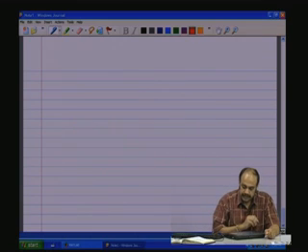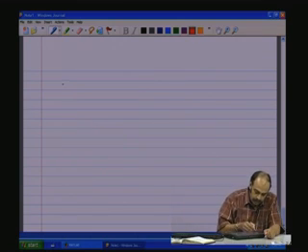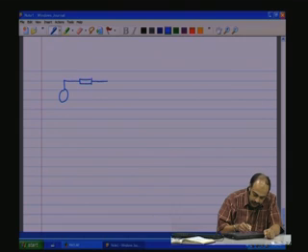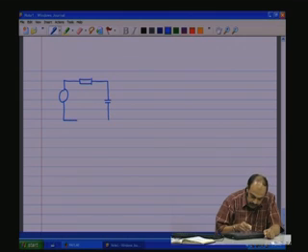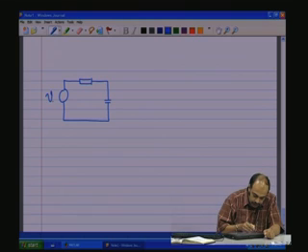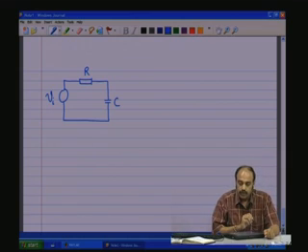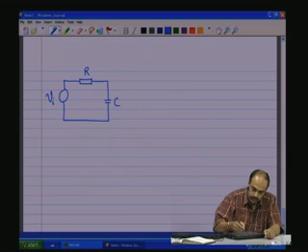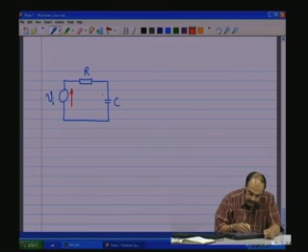So, let us take a simple example circuit. We had previously, in the last session, worked on a very simple RC circuit. If you remember, recall that this RC circuit was modeled, and the state equations for this were also obtained. So, this of course has the direction as shown.